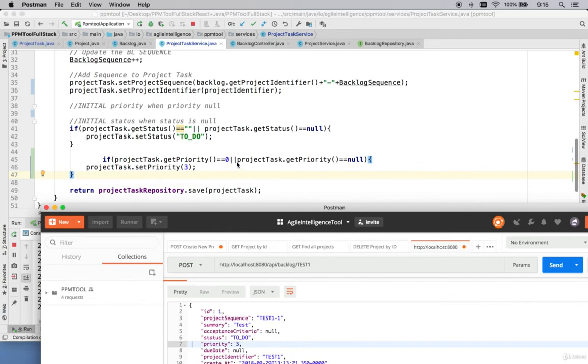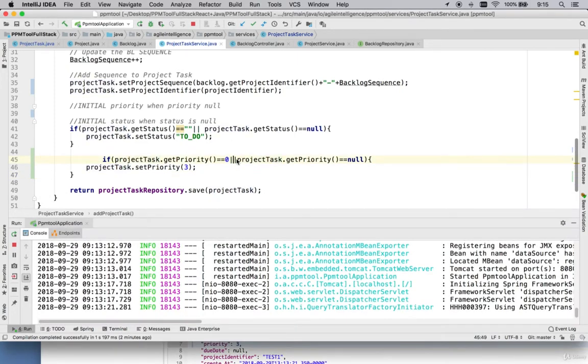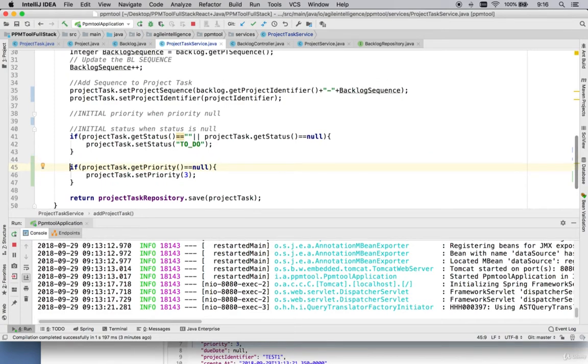Okay, since we don't have anything coming from the UI yet, the only thing that we have coming into our service is going to be a null attribute, right? So this is why it didn't work, because we're not getting the priority as 0 at all. That's why it was giving us a null pointer exception. And this is why, for now, we need to keep it as 3.